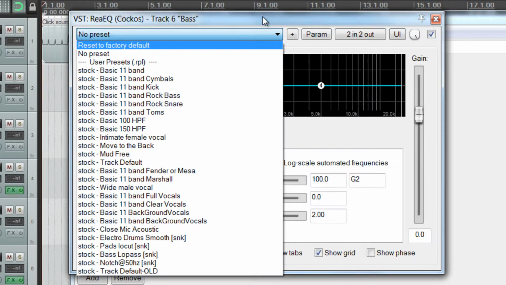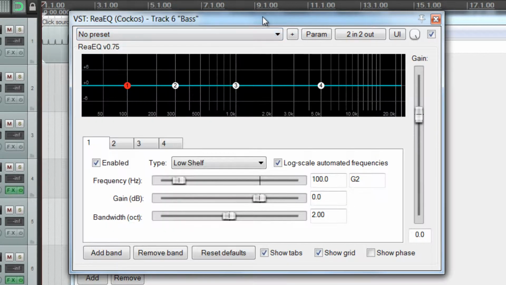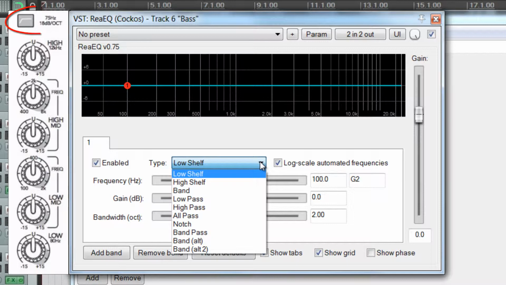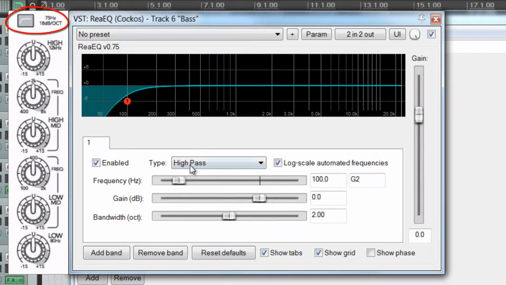But for the purposes of this exercise, we'll just create a series of filters that emulate a mixing board, and we'll do it from scratch. So I'll just remove all of these ones by clicking Remove Band. So we've got our first one here, and that one is a high pass filter. So we'll set it to high pass, and Reaper does some of the work here for me. You can see that the lower frequencies are now blocked off and only the higher ones are passing.